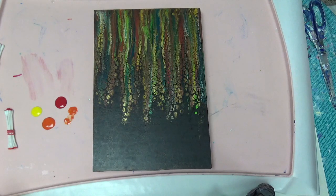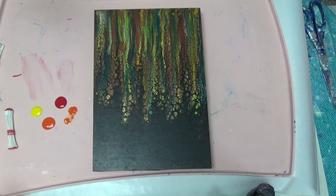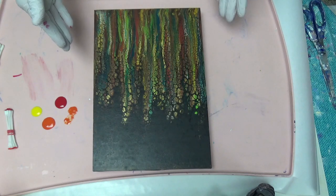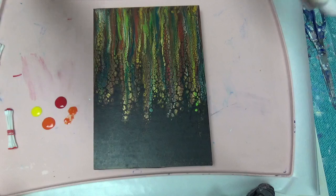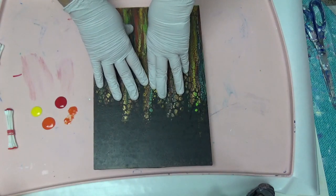But the paint was real wet on the canvas. And so what I did this time, I thought, I wonder if it makes a difference. And it probably does, if the undercoat was dry. So that's what I'm going to do right now.